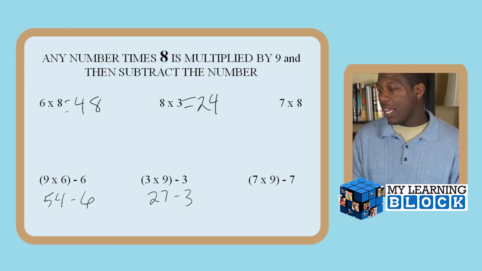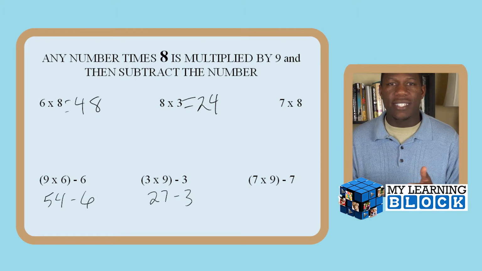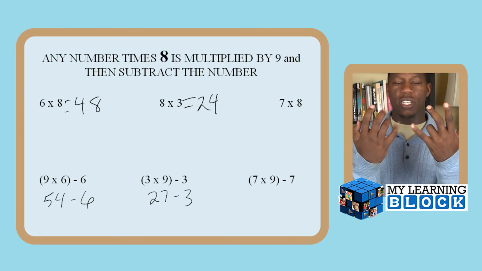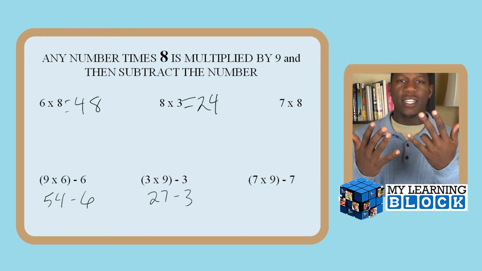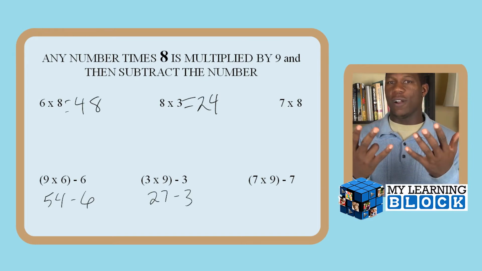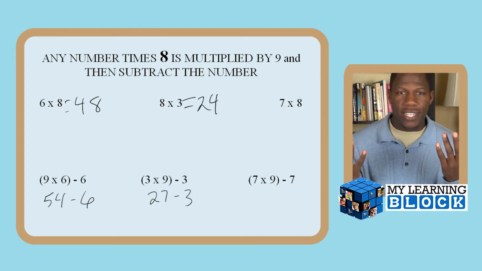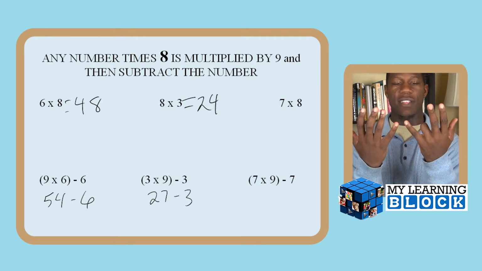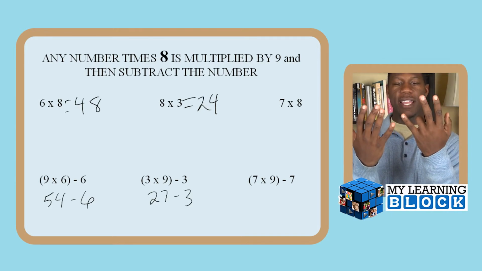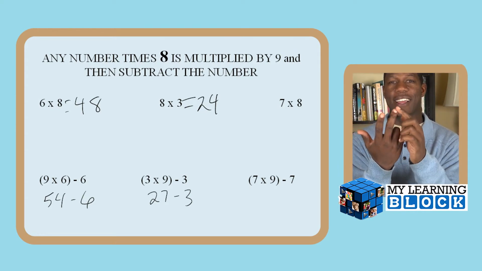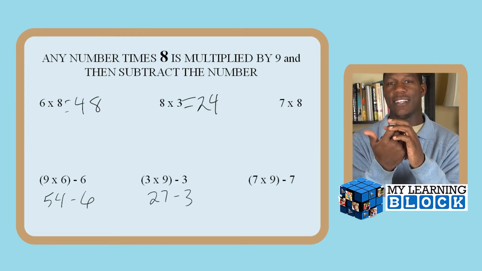So in the last one, 7 times 8, we're going to again multiply times 9. 7 times 9, 1, 2, 3, 4, 5, 6, 7, which gives us 63. Now again, normally I would work that way, but with regards to the camera, I'm told I need to work in reverse. Bear with me. So 1, 2, 3, 4, 5, 6, 7, 63. Now just subtract: 63, 62, 61, 60, 59, 58.